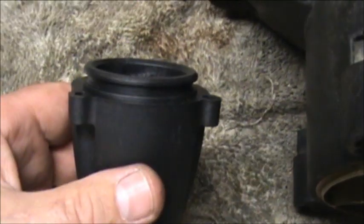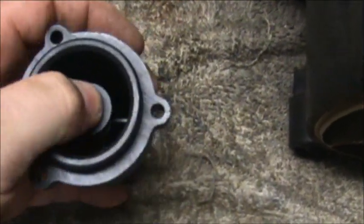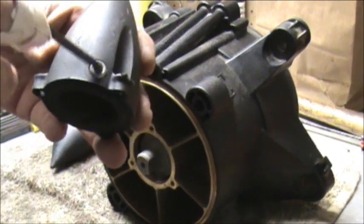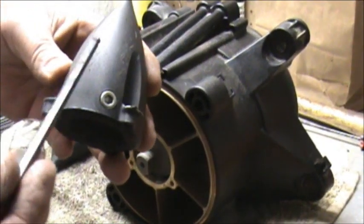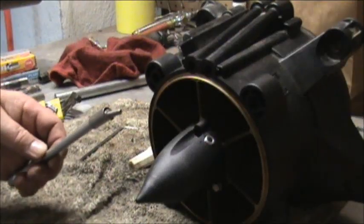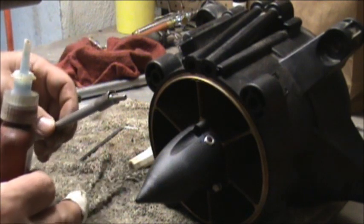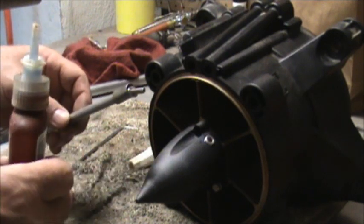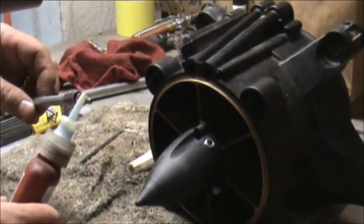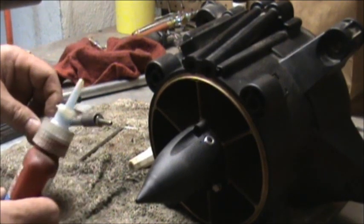Now we will put an O-ring on this and put it on the pump. As you can see, that spring is tight. Don't forget to take your plug out of your old cone. I used a 3/16 Allen wrench to get mine out. I'm going to take my bolts, pull them out one at a time. Since I've already got the cone on, because the spring's tight, you got to put the cone on, tighten them up a little bit at a time to get it on there evenly, and then pull them back out one at a time, put some Loctite on your bolts, and then put them back in.